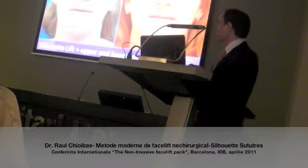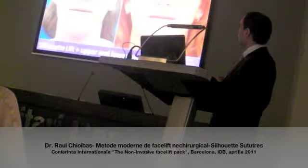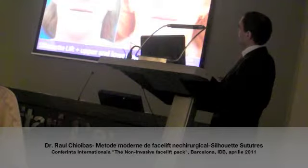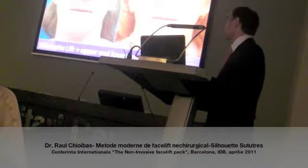This is the patient that we were showing also the markings on. It's a patient where we've done, beside the silhouette lift, also the lower lid and the upper lid. And this is the result after 9 days. You see here a little comment that we had by looking at the pictures after the operation.